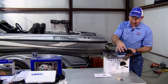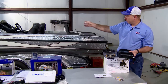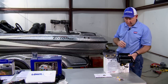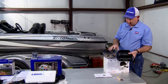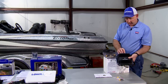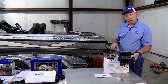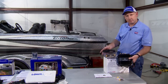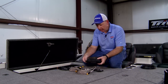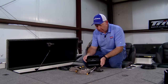Our two transducer cables are already in the front compartment. We're going to talk about how to hook those up, how to hook the Ethernet and the power cables to this before we mount it, and then talk a little bit about the NEMA networking. So let's head back to the boat. Okay. So we're back in the boat, and we're going to go through the steps to hook up the module box for the 3D StructureScan.